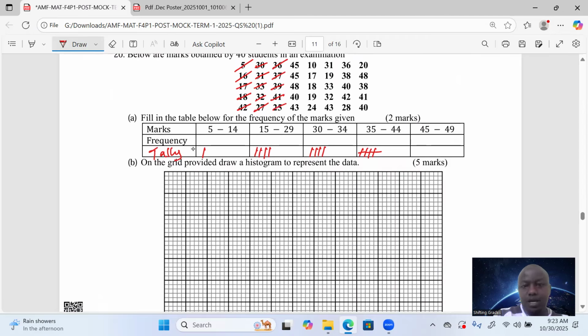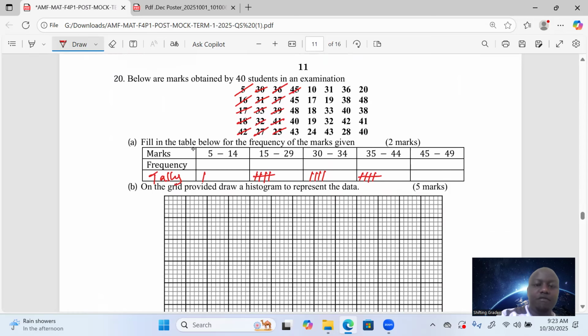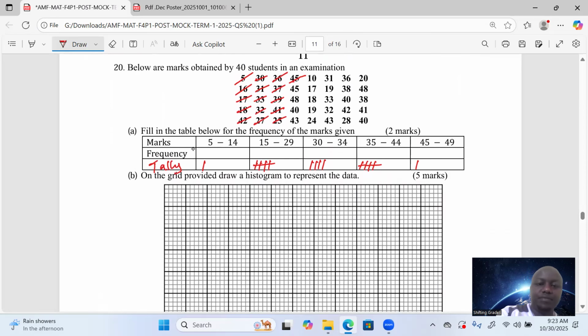25, this is the class, we wrap them, they are already 4. Then 45, the last class here. 45 again, same class. 48, same class. 40, we start again there. 43, same class. 10, the first class. 17 here. 18 here. 19 here. 24, same class. 31, we wrap these ones.